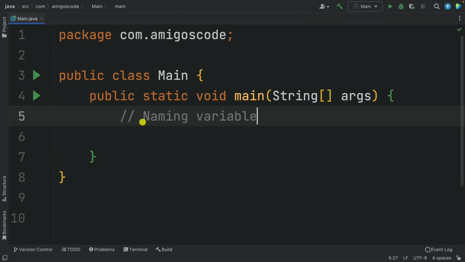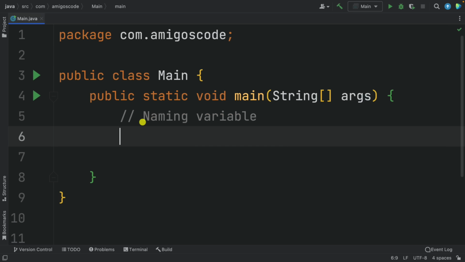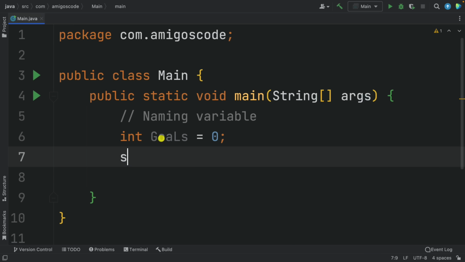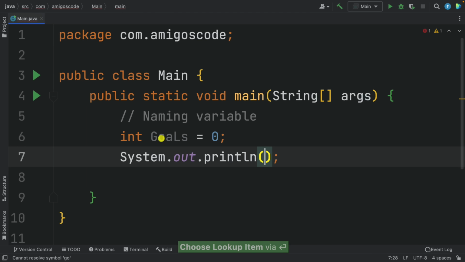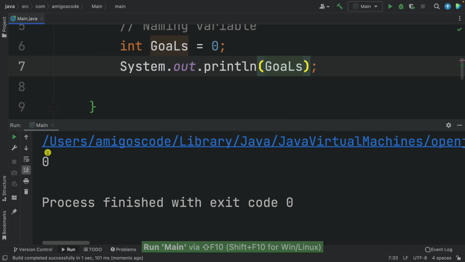Before we move any further, let me teach you how to properly name your variables. So far you've seen that if I have a variable called goals, so here I'm going to say int and then goals equals 0. So this right here is the name of my variable. Now you can see that you can pretty much name your variables the way you want. So here I could say capital G, and then maybe capital L, for example. So goals, this is the name of my variable. And if I want to refer to it, I could just say SOUT and then goals in here. So capital G, goals. And if I just run this, you see that this works. There we go. This is 0.